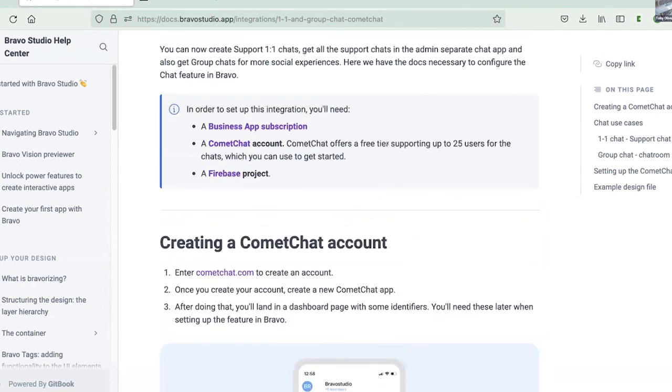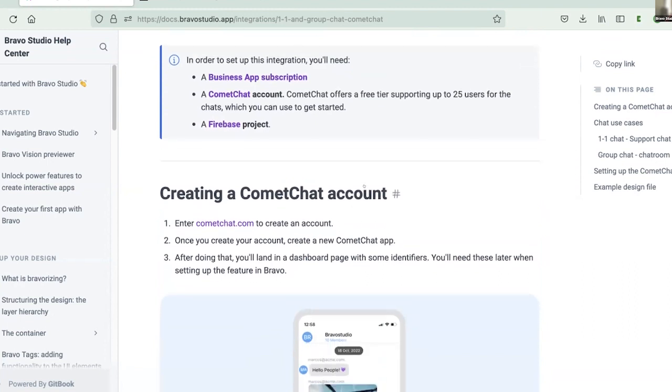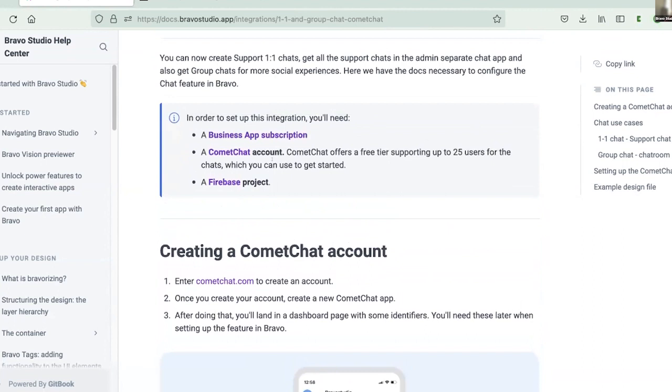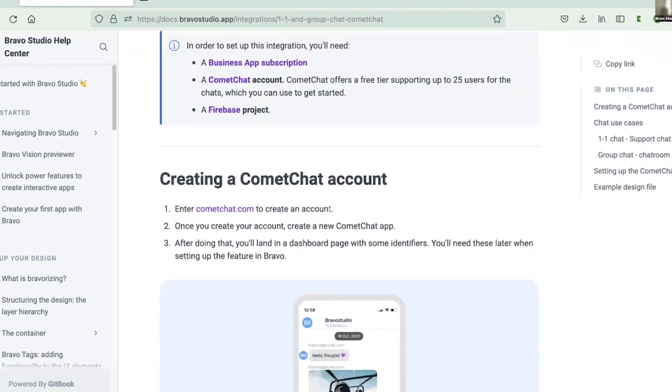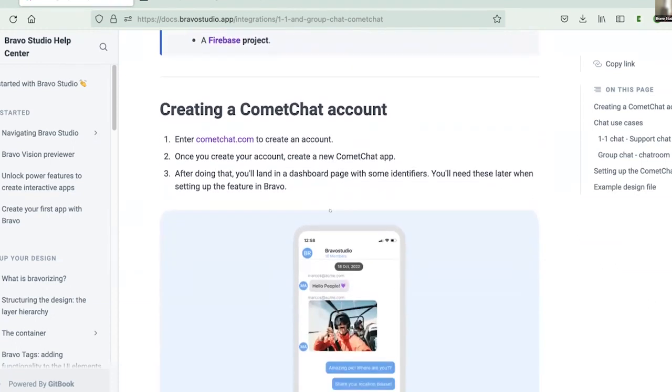So actually, you could have more users, but I think they look at active usage. I think so. It can be a bit better than just 25 total. Okay, yeah. Well, that's even better then. Okay, so basically that's what you need to do: create an account in CometChat, and then create a Firebase project, because that's going to be needed to create the whole connection. You also need to authenticate in order to use this feature, because Bravo handles the user IDs in a way that you need to create a Firebase project and authenticate with Firebase to use the feature.